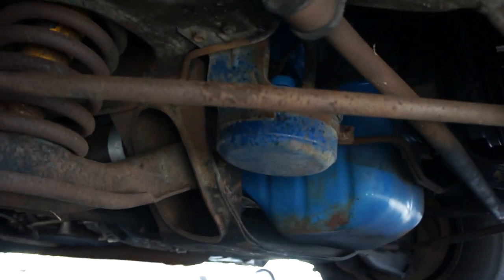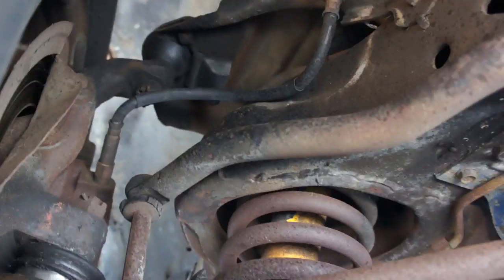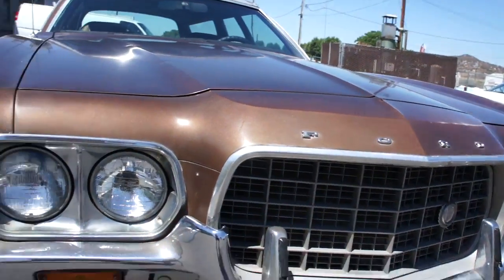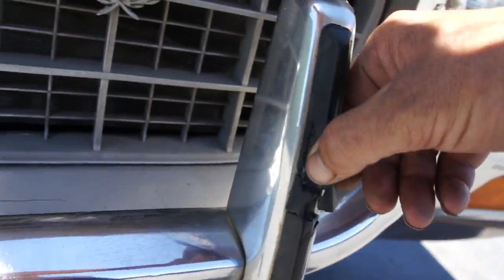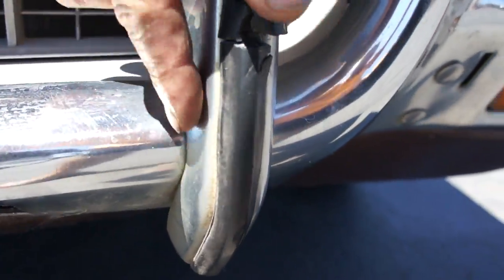Solid as can be. Just amazing how original the car is — original black paint on the frame on this side. You can see under here how the rock chips took off some of the black paint everywhere, and you got the little patina on it. You can see where some of your little rubber parts around your tie rod ends and stuff might need to be replaced. He dinked this barely right there, and this one might be a little bit off — not much, no buckle in it.